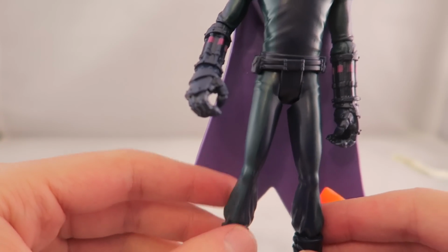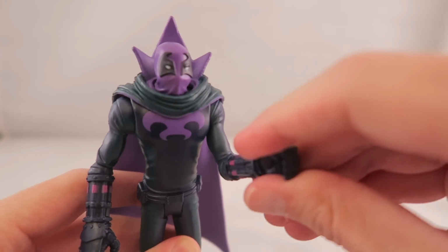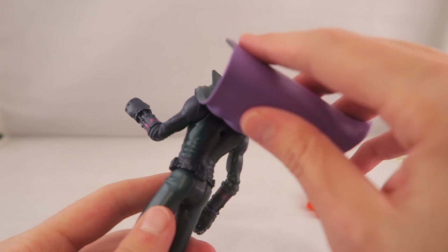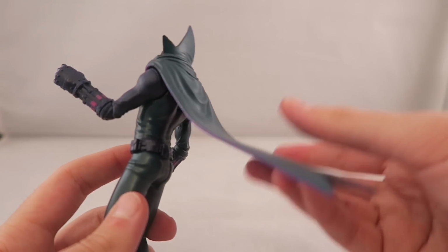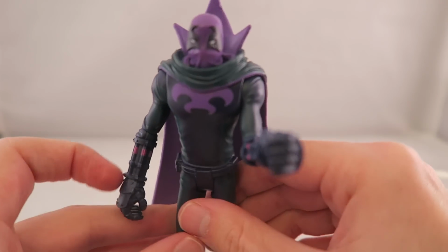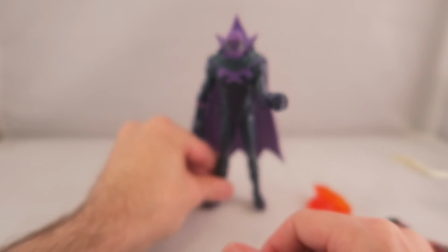I think they did a pretty good job on the gloves. The articulation gives him a little personality. I really like the material they used for the cape. It's solid, it doesn't feel like it's gonna break, but it's also kind of light. I really actually like it quite a bit. I hope they use it on more things. But yeah, that's pretty much it for these.